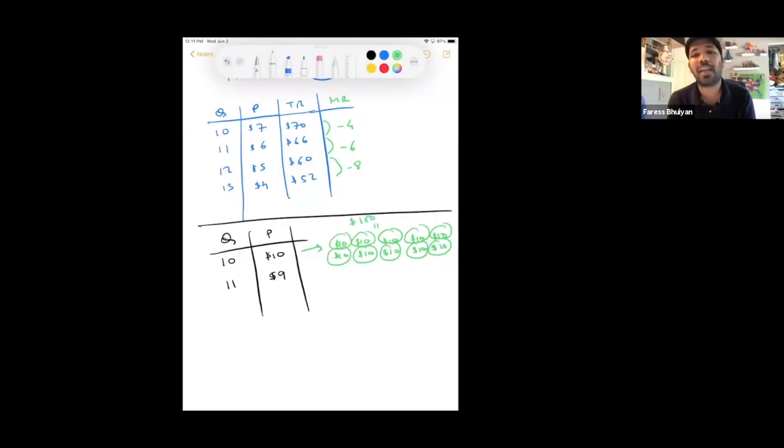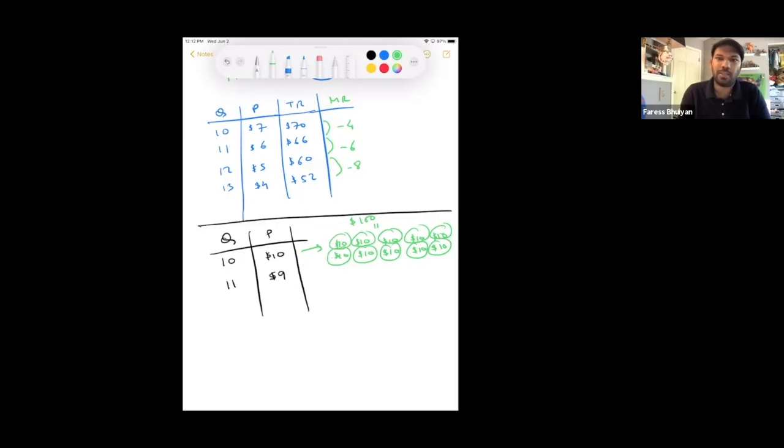Now, the interesting thing about monopolists is they have to charge the exact same price to everybody. So if they want to sell 11 units, they're selling 1 extra unit, so they're bringing in a little bit more money, but they're reducing the price on every unit that they're selling. We're sitting here like we are the board of the monopoly, asking what price we are going to set. Are we going to set price 10 or price 9? And you say, oh yeah, we are going to set price 10.